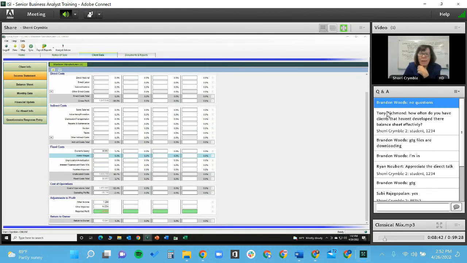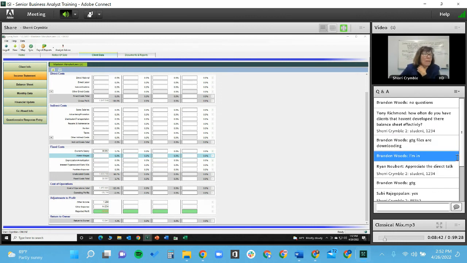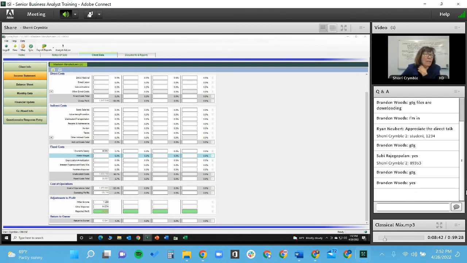No, in the adjustments to profit, it knows whether it's an expense or income, so you don't want to put a negative sign. Yeah, it could be either.